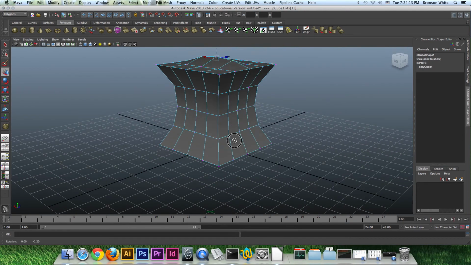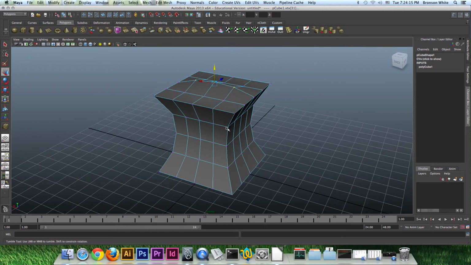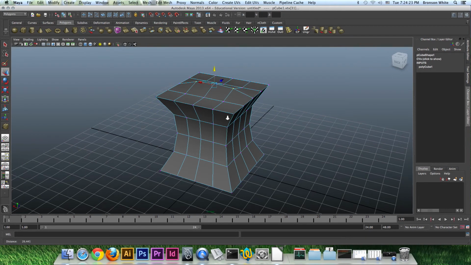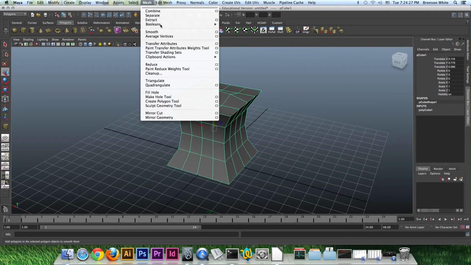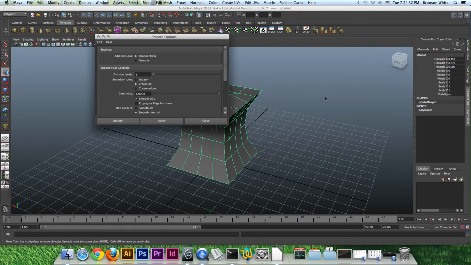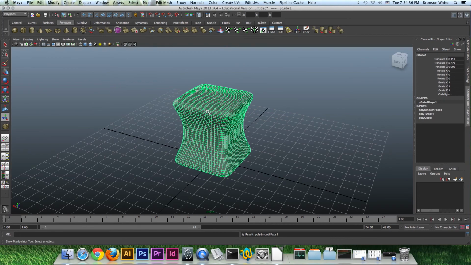And you have to be careful, because if you're modeling something and you're like, oh, I want it to be really smooth right now, and then you go and you try to move the individual vertices. For instance, if I smooth this right now, mesh smooth, and I'll show this tool in more detail later, but I'll just up it to something ridiculous, and I'll smooth it.